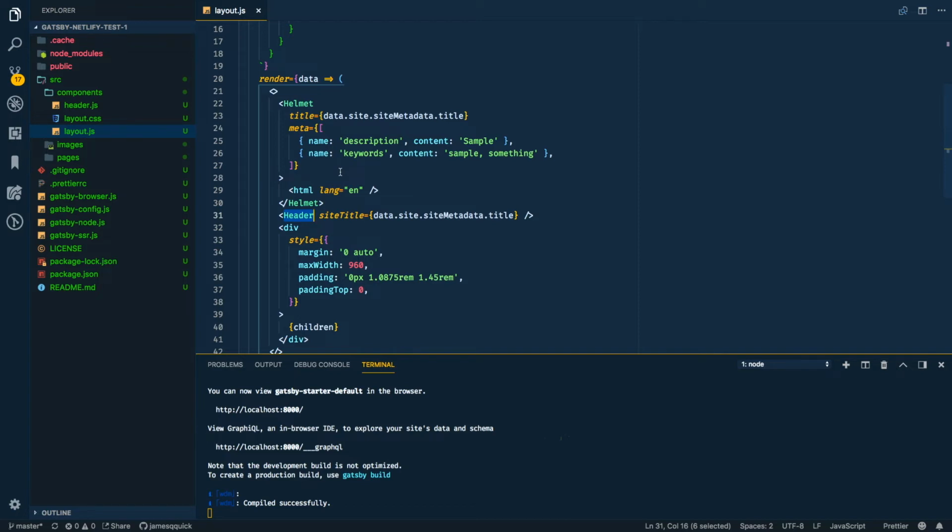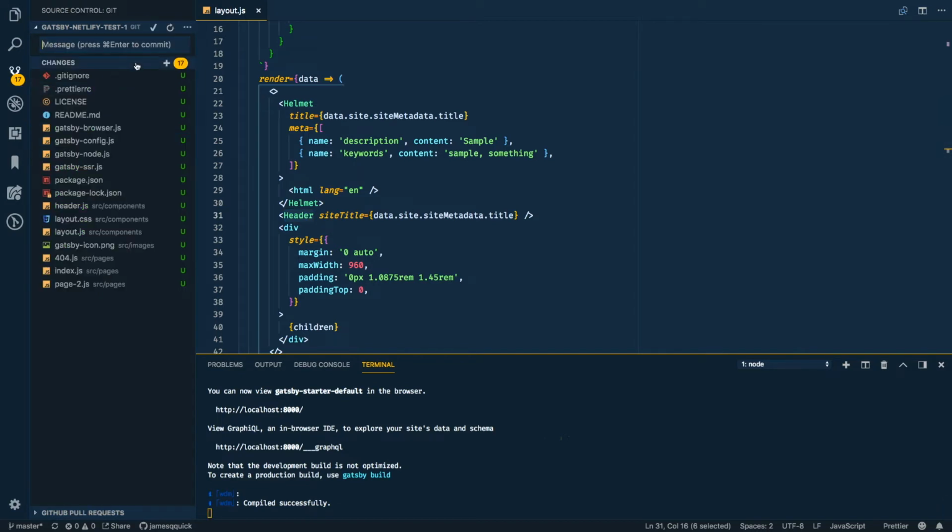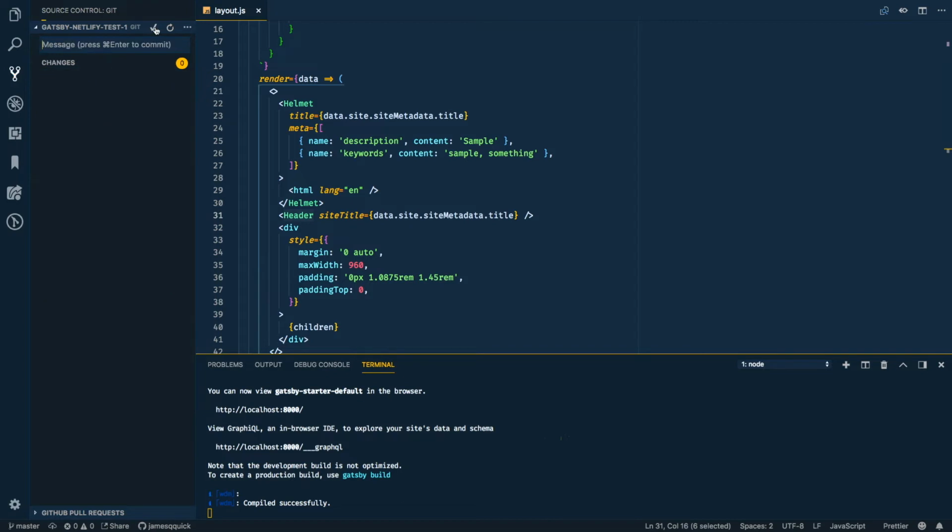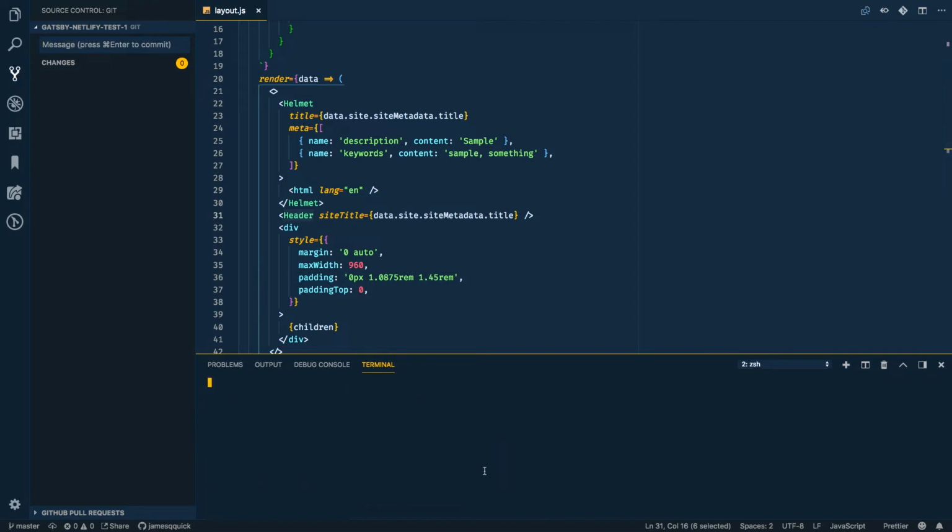Now we need to check this into source control. We can do this a couple of different ways. In VS Code, I've got access to some Git tools integrated, so I can add all of these changes, and I can leave a commit message, scaffolded Gatsby app, and I can go ahead and commit this by clicking the check mark here. And this will go ahead and commit. So now if I open a new terminal down below, I can see that I'm on the master branch, and that its upstream is fixed and there's nothing to commit, working tree clean.